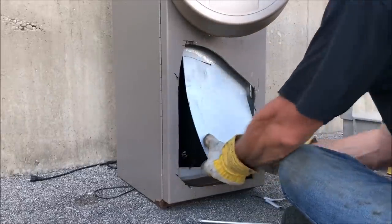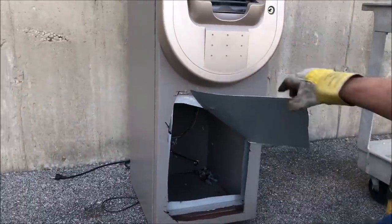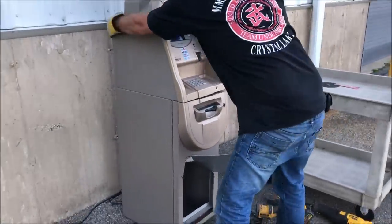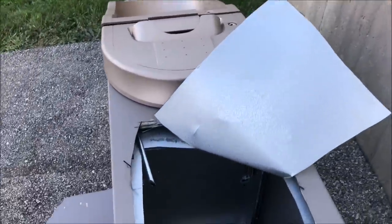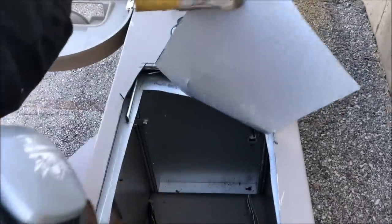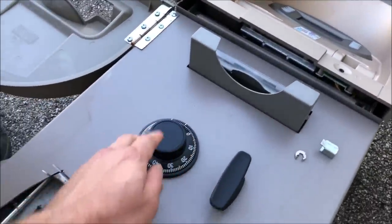Finally in? Yep. Show me the money. Nothing? I see a manual. I see some screws. Let's lay it down and see what's up higher where the cash comes out. Could it be up there? Must be. Ah, come on, all that work. Wouldn't it be up here more?